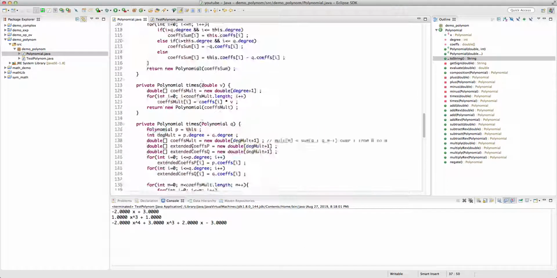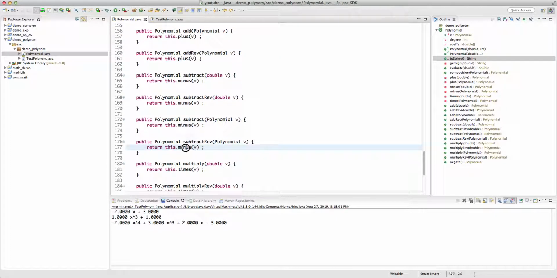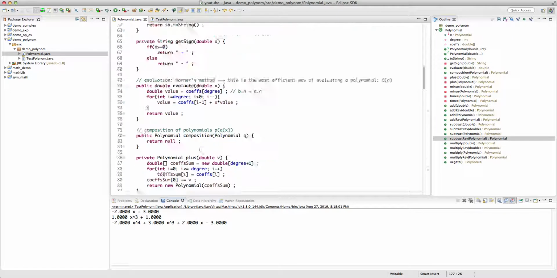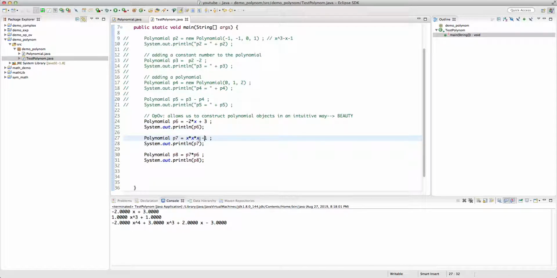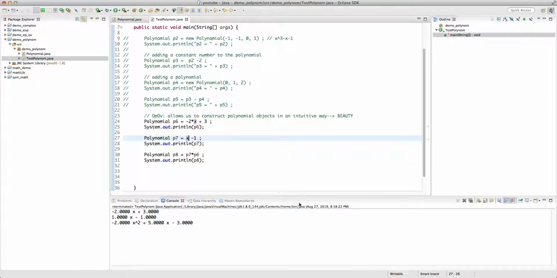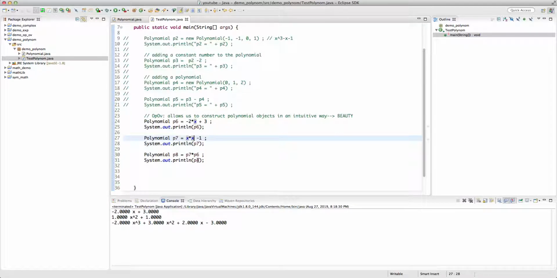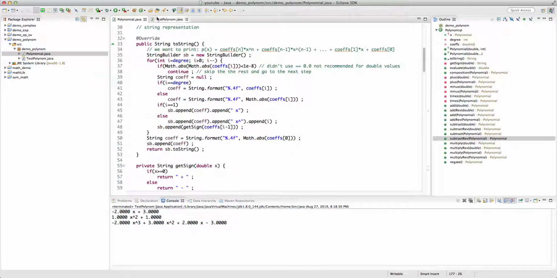So apparently the operator overloading is not working for subtract. Let's try just x. X minus 1. X times x. X squared plus 1. Why does it become plus?